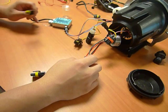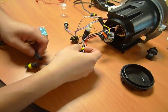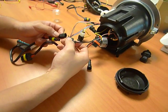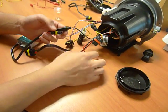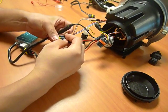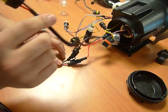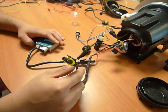However, in case you need to disconnect to move around the HID ballast or whatnot, this is to show you how to reconnect them. So these two connectors are male and female. It's impossible to mess them up or get them switched around, in that they only have one way to plug in. Once you have these two connectors properly plugged in, you'll be left with a 9006 connector that needs to be connected to the HID ballast.